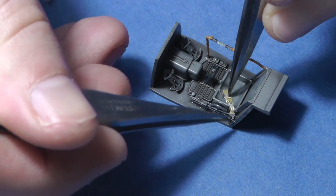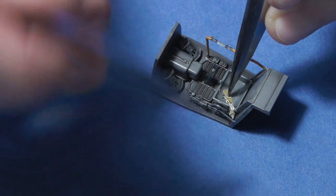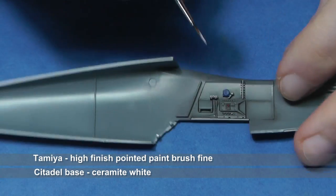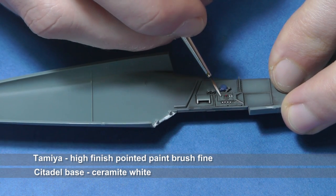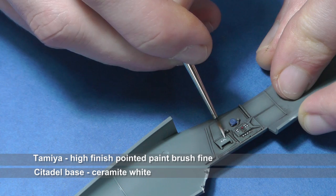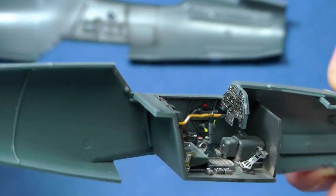Photo-etched seat belts are included in the kit. I am using a Tamiya High Finish pointed brush to paint all small details. And here is the finished cockpit.